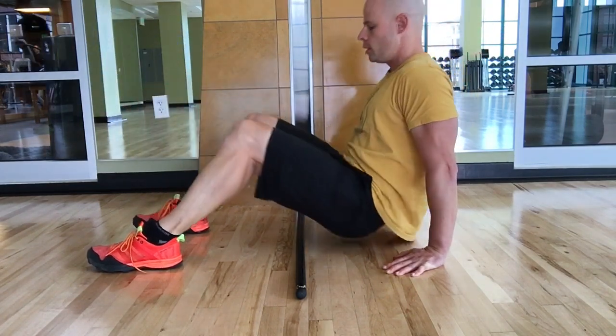They're going to improve your bridges, your back strength, your hamstring strength. They're going to make your posterior chain look great. They're going to improve your squats, your lunges — even your leg raises are going to be improved by this. So make this small tweak to your bridges and you're going to find some great benefits from it. Don't forget to check the link down below. Be fit, live free.